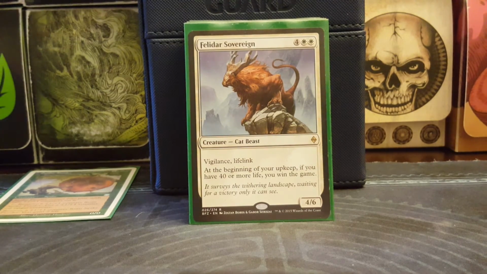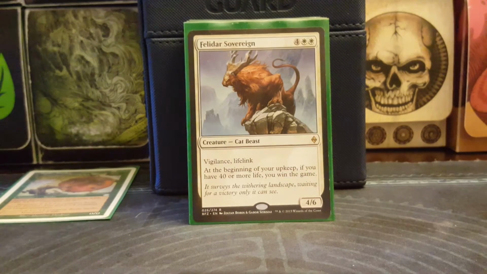Felidar Sovereign. With all the life we're going to gain, we might as well have an opportunity to win the game. So Felidar Sovereign has Vigilance and Lifelink for 6 mana. He's a 4/6, and at the beginning of your upkeep, if you have 40 or more life, you win the game. Period. End of story.